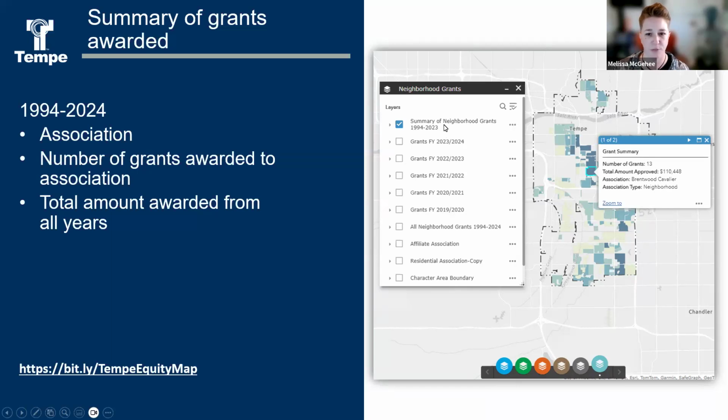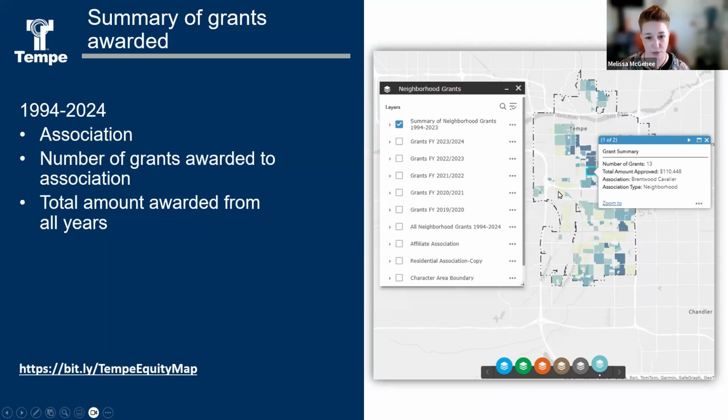We have the summary of our neighborhood grants, and what that includes is for each neighborhood association, you can click on one of these shapes and it will tell you how many grants they've received altogether since the program began and how much they have received, as well as the name and the association type.